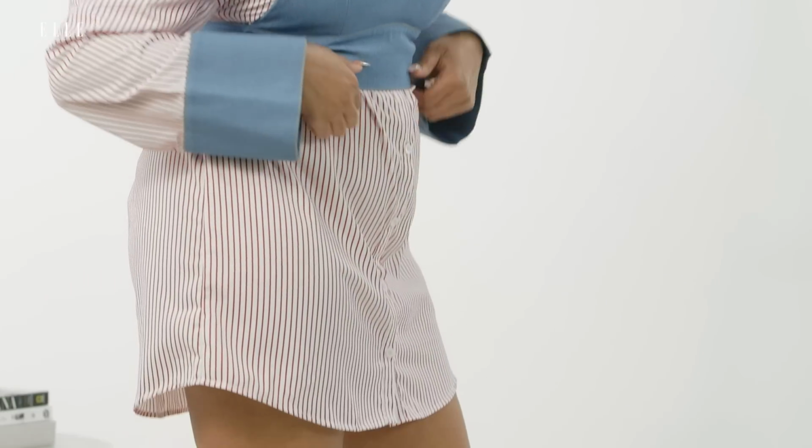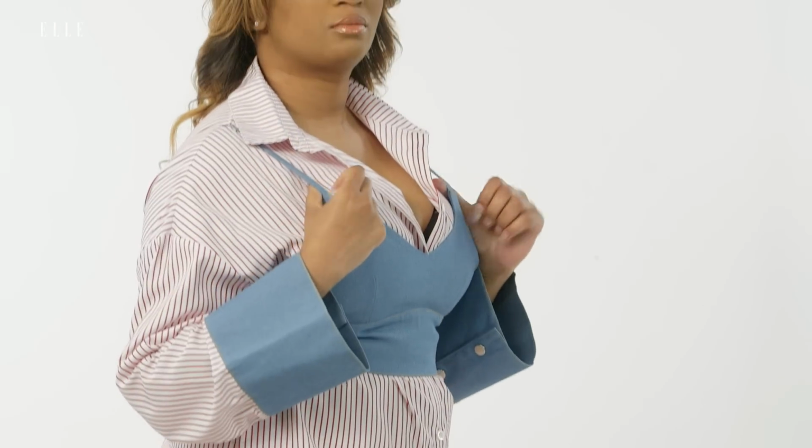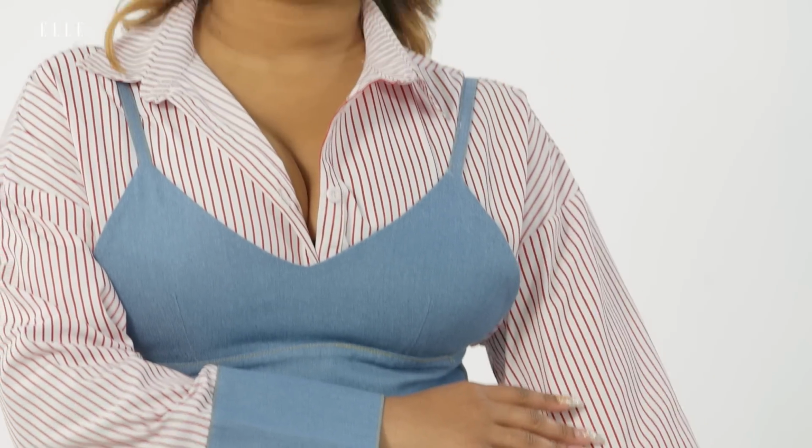I think this dress is so cool, and it definitely hits where I didn't want it to hit, because the bustier part is a little bit tight, but I will wear this dress. I don't care, I think it's really cute. You don't care, you would just do it. If you have the right Spanx, then you could suck it in a little bit.